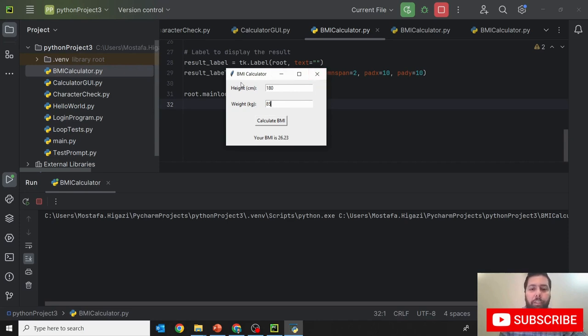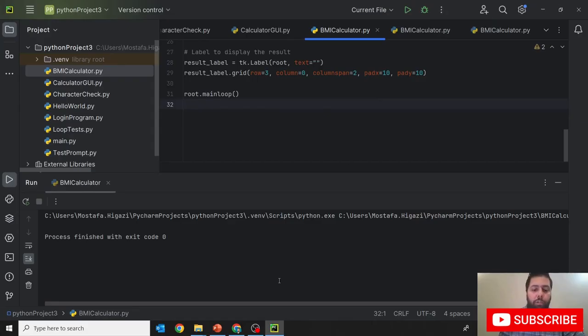So nevertheless, this is a BMI calculator GUI, a graphical user interface that a user can interact with. So it's an interactive program. It's a little app, essentially, right? And you can enhance it. So let's say, for instance, I wanted to change the units to pounds and feet. Sure, I can do that. But that goes back to the process of refinement, which we don't need to do right now. I want to show you some other GUI examples. So let's try some other ones.